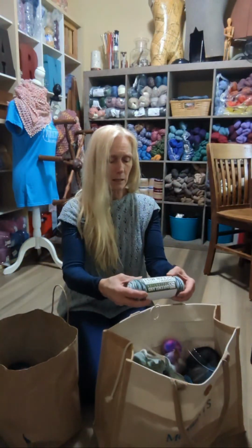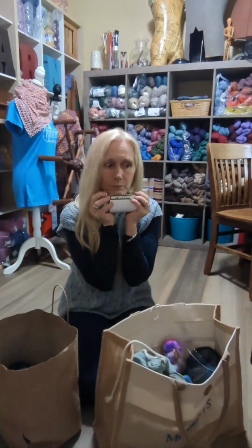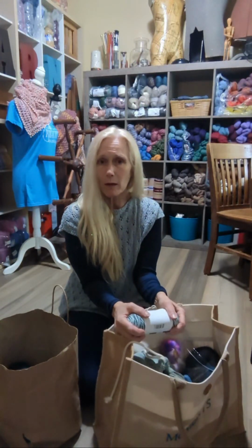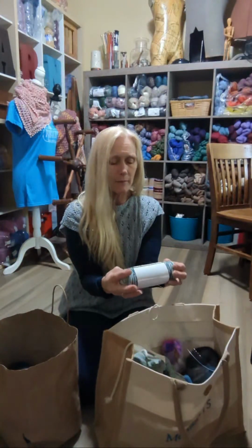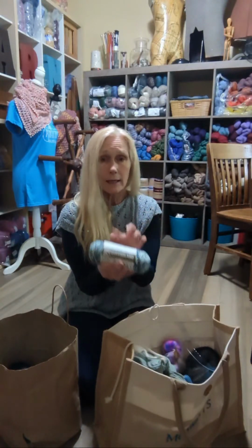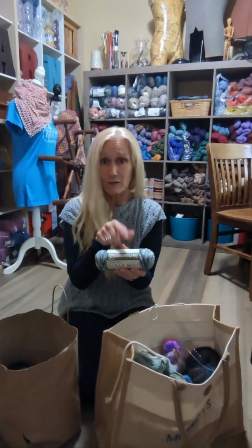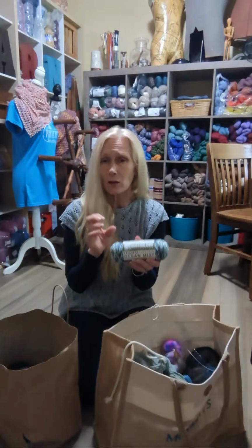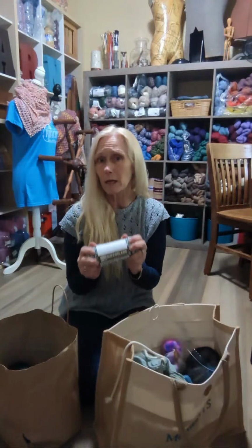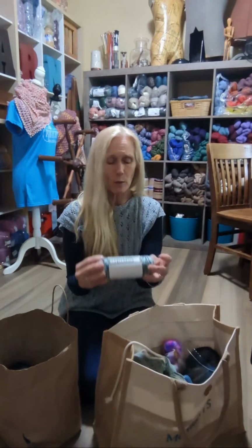This one I got at along that same drive. And all of a sudden, I can't think of where we were. But this is the Queensland Cotton Coastal Ocean Mist. And here's another brand that I trust. Anything from Queensland, if you see it online and you don't know it very well, Queensland is absolutely a trustworthy yarn. It just is. And I'm excited to figure out what I want to do with this one.